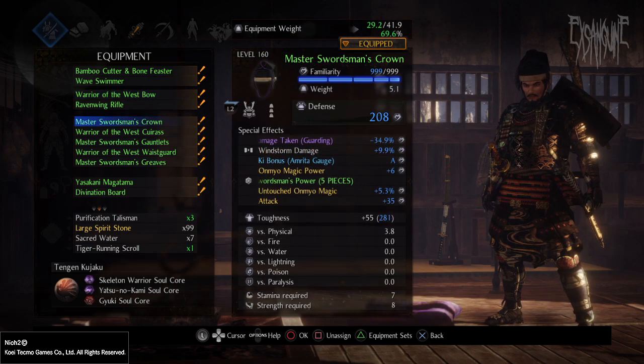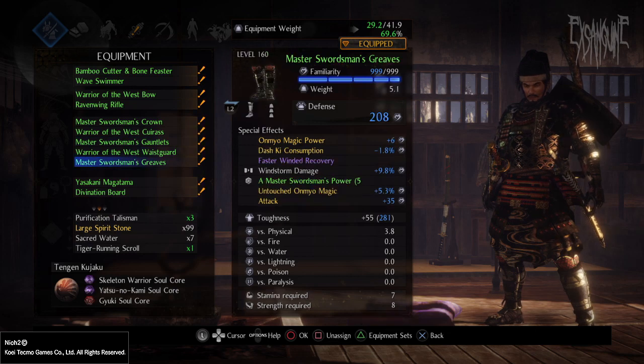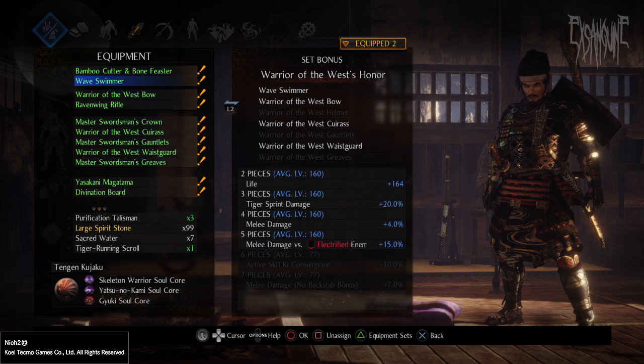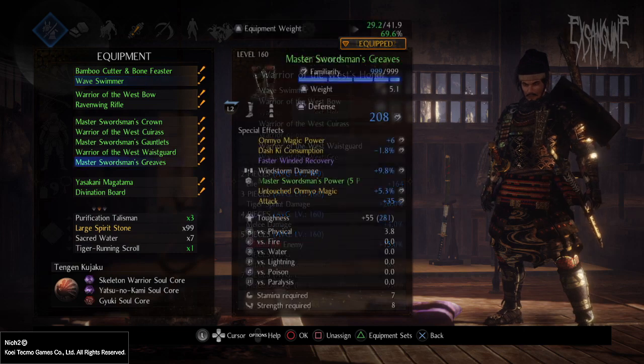Now for the armors. You need 3 Master Swordsman armors and 2 Warrior of the West armors. We're taking advantage of the Master Swordsman's 15% Sign of the Cross damage bonus and plus 40 dual sword attack, and the Warrior of the West's 4% melee damage and its 15% melee damage versus electrified enemies.